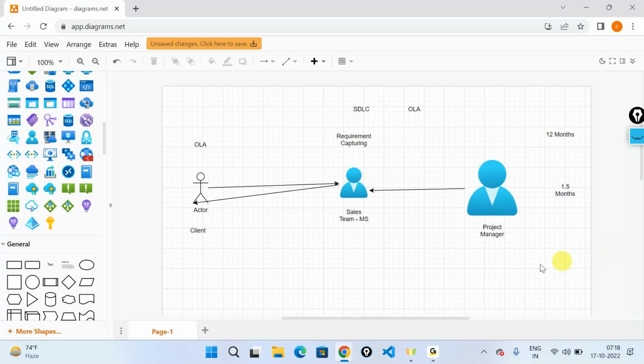Second thing, the project manager now says, okay, fine, the requirement capturing is done. I understood what application needs to be developed and how it needs to be developed. And now he says, I need to form a team of developers who are experts in a language.